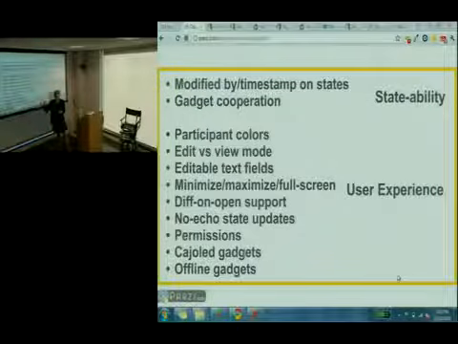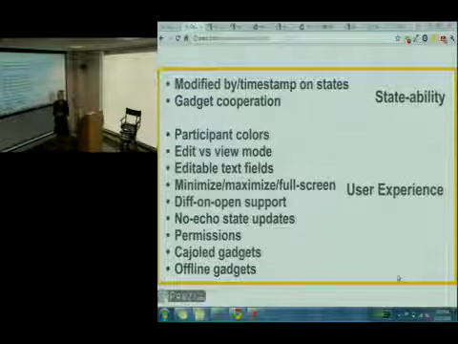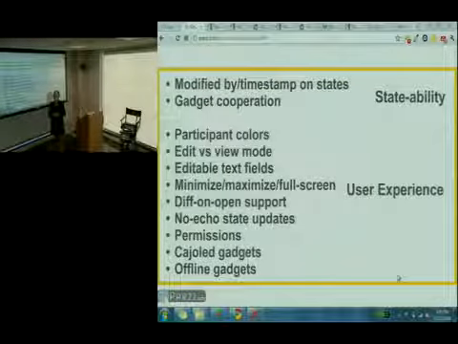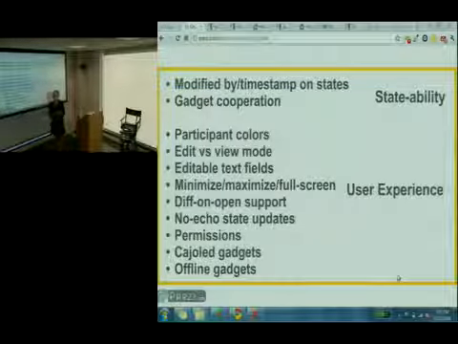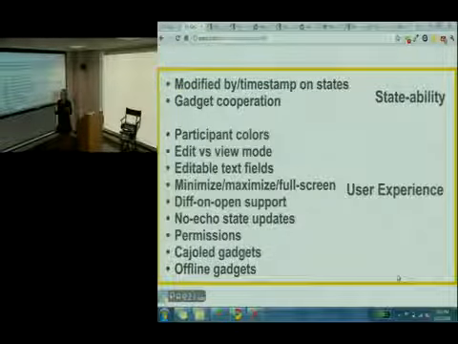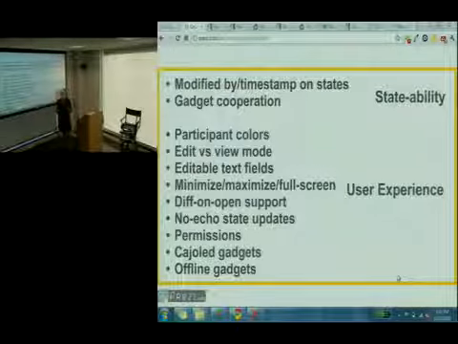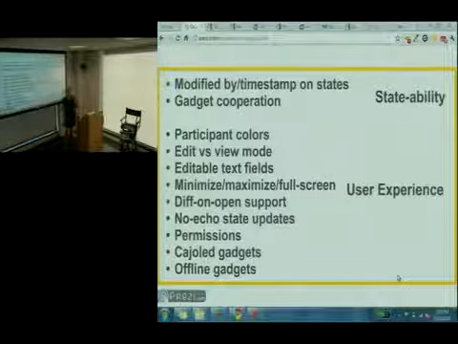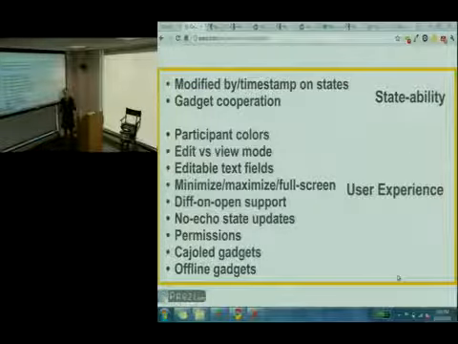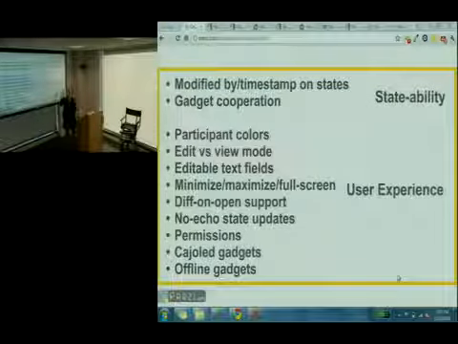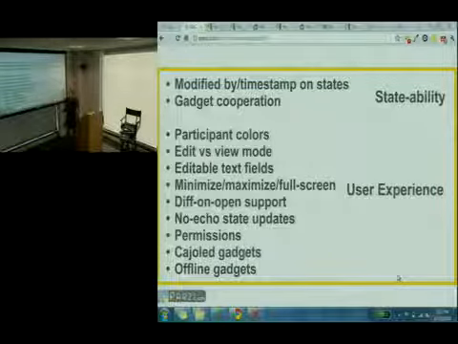Along that note, we wanted to have cajoled gadgets. Caja is a project to make it possible to have safe JavaScript APIs that can only do basically a whitelisted set of things. Right now we have to run gadgets in an iframe, because we don't want them to do something malicious to the area around them. But running them in an iframe makes them kind of slow to load. If you use the +1 gadget, sometimes there are waves that have like 100 +1 gadgets in them, and it can get really slow to load those 100 iframes, right?